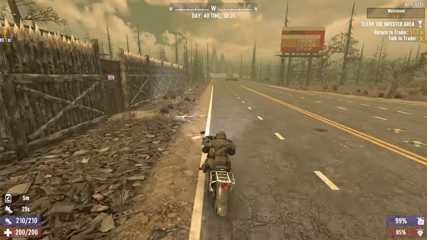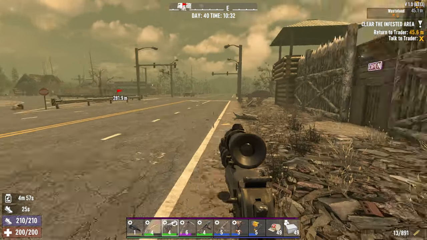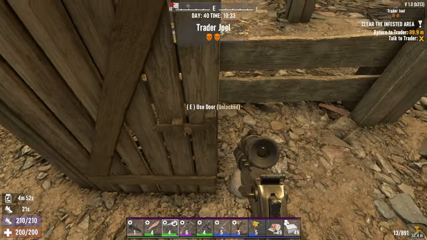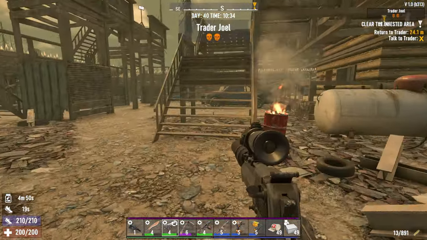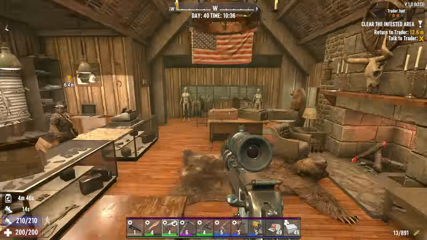Talking about Double G, he's got a POI coming out. He's created a cemetery, which is pretty cool. You go in and the zombies actually rise out of the ground.